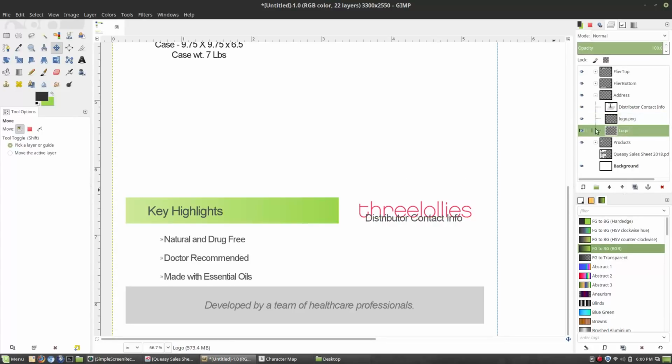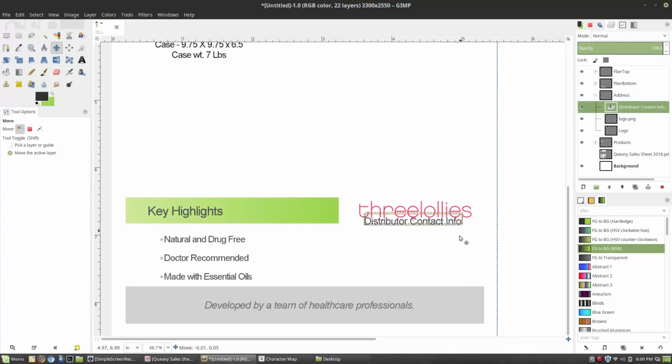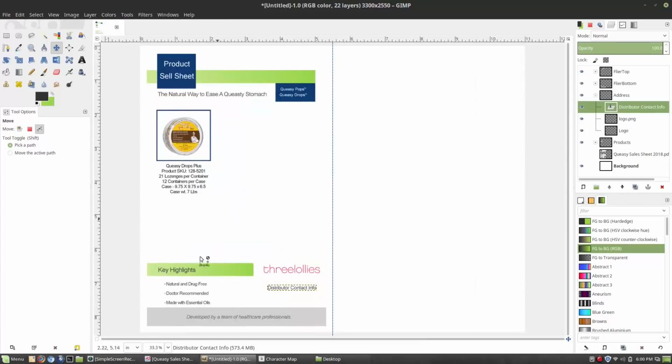Center that there, and distributor contact information. Set that down there somewhere. All right, so now that buys me quite a bit more room.